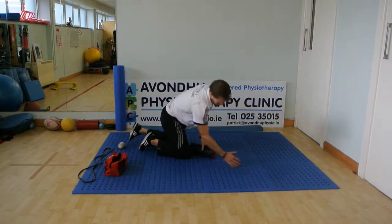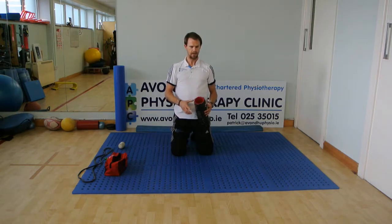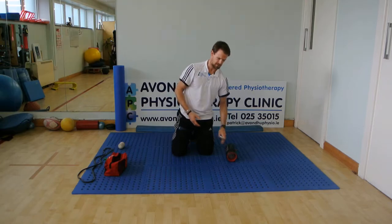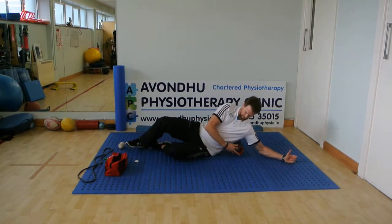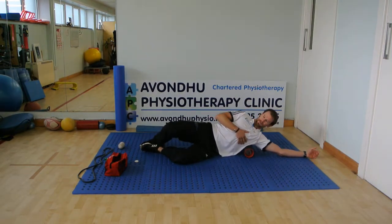Okay? So that's fundamentally the rolling technique. You can bring that up onto the lats and to the mid-back as well. So I'll just demonstrate a few of those as well, just for completeness. Okay? So you might get onto the lats here, into that side, a side bending position here.